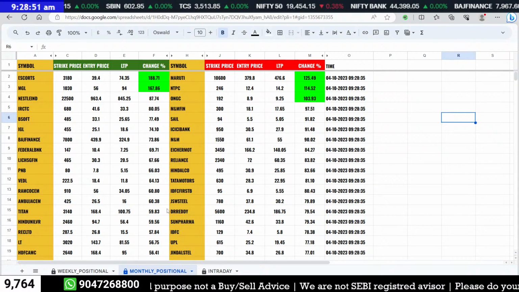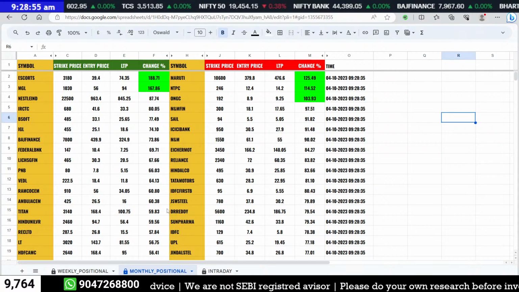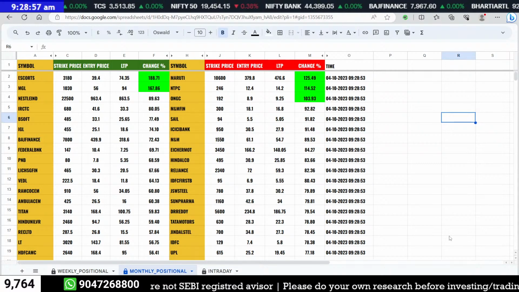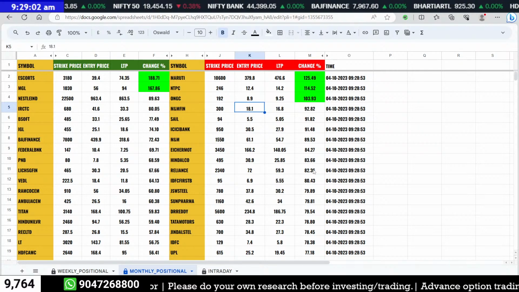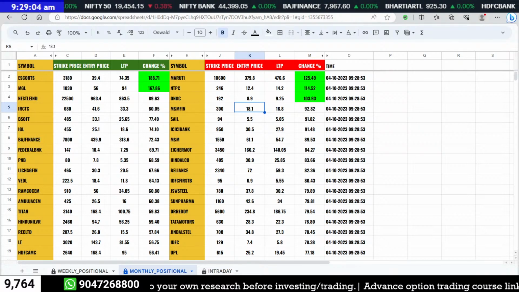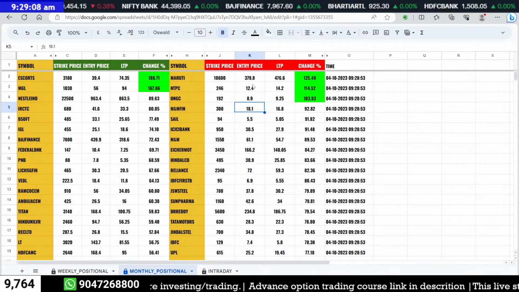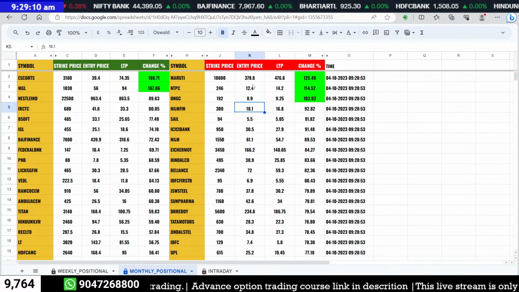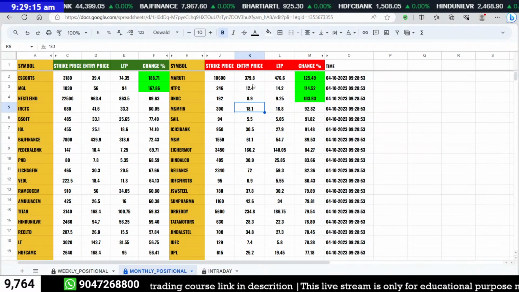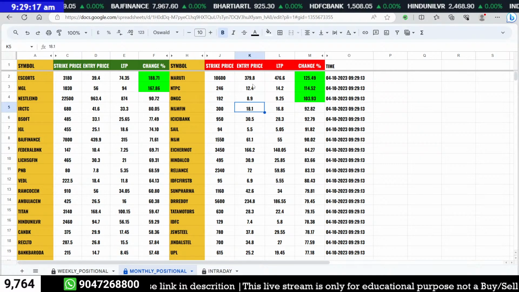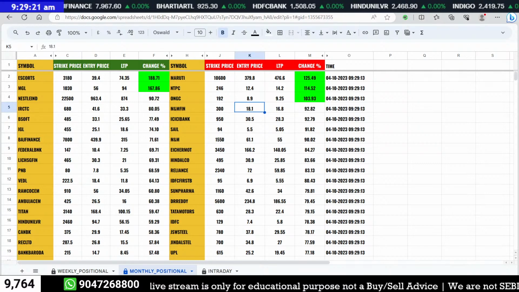M&M Finance monthly positional, if you are a high-risk trader, you can try because it is trading near about the 300 call option. 18.1 is the positional entry. So if you are planning for 18.1, 4,000 lot size, it requires around 70, 80,000 margin for this particular trade. In options, that much margin is high if you are investing in a single option. Maybe you can use our hedging strategy or OTM strategy that we can focus on for M&M Finance. It's currently 300.